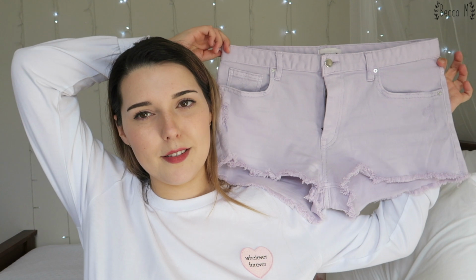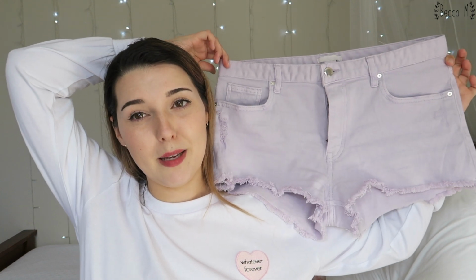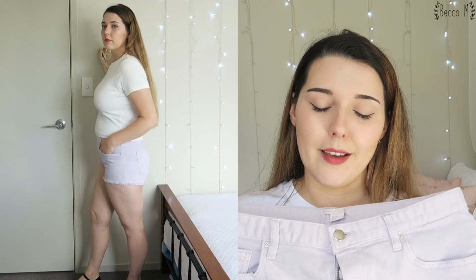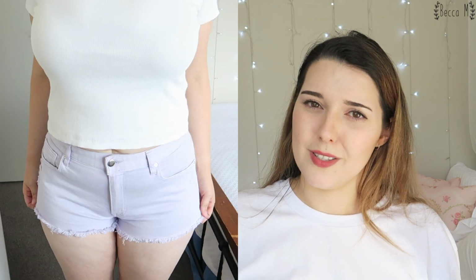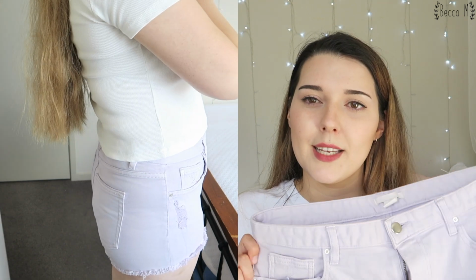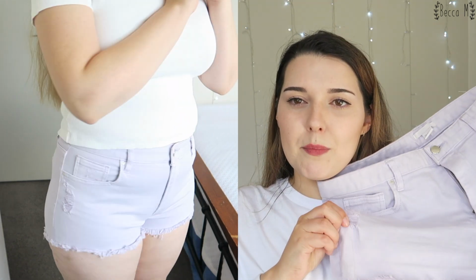The same thing with these really cute little lavender shorts. I don't know how to show you guys things without taking them out of frame, but this will do. These are shorter than I would normally wear. I think they are actually quite short, so they're probably not something that I would wear out in public super often. I'd wear these to the beach and things like that where it's appropriate to wear short shorts, but I really, really like the colour. Again, lilac is not something that I see that often in New Zealand, especially not in a good budget price as well. So I think these ones were €5 from H&M, and they have like little baby rips. I think they're really cute. They are just quite short.